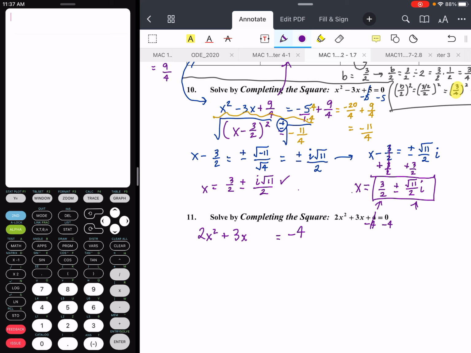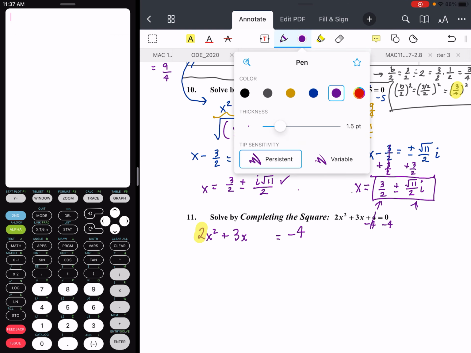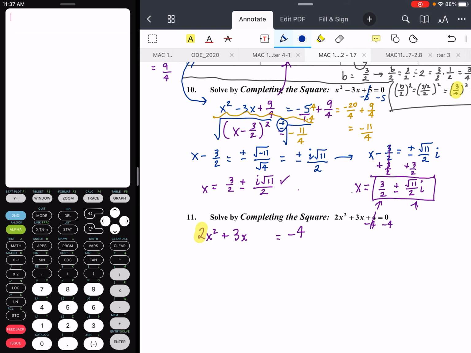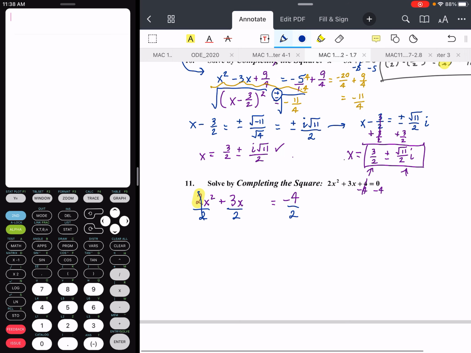Okay, so remember with completing the square, the next step that we've just been skipping this whole time because it didn't apply is if you have a coefficient of x² that's not a 1, then you need to divide by that coefficient. So this is where this comes into play. We have 2x², so we need to divide out that 2. And when we do that, we're going to divide every single term that we see by 2. So now I have x² + 3/2 x, leave a space there, equals −4 divided by 2, which is −2.